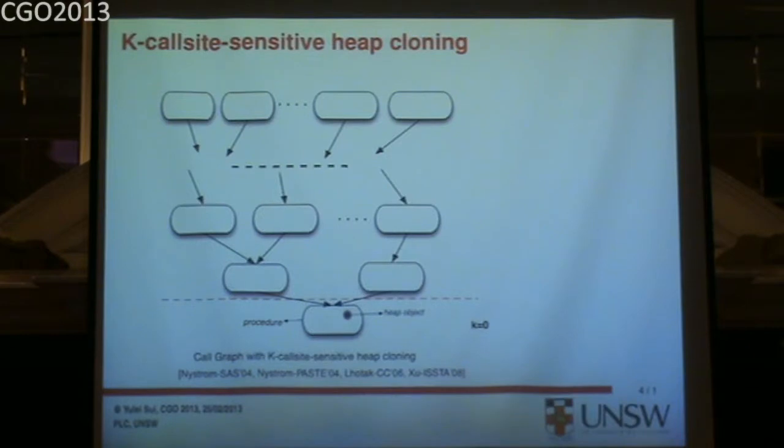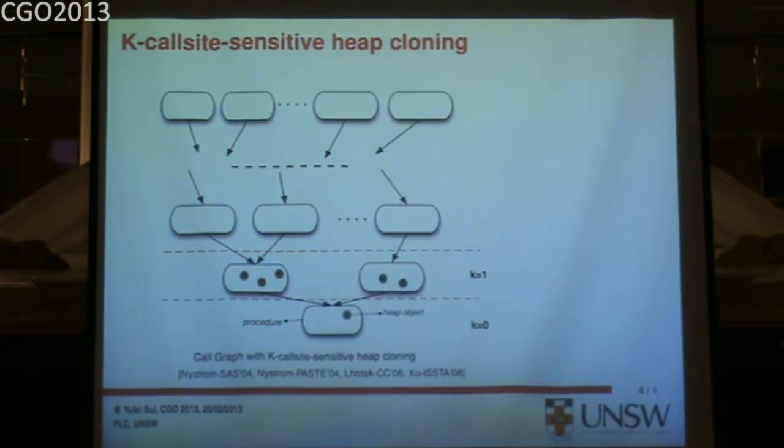In fact, this is the most imprecise analysis, which means if this heap object is returned to its callers and passed to pointers, all these pointers that receive this heap object are assumed to point to the same heap object. However, if we look one level higher, there are two procedures. Each procedure may contain multiple call sites. In each call site, heap cloning is performed. That's the reason why there is more than one heap node created inside one procedure. In such a way, the precision is improved.